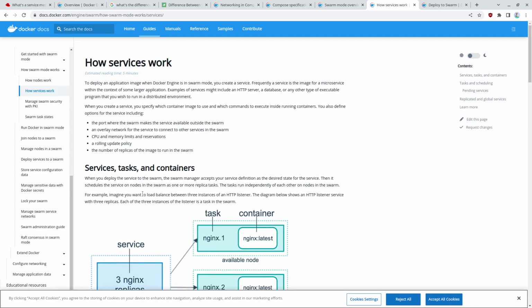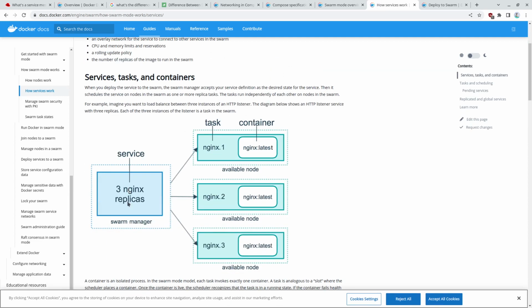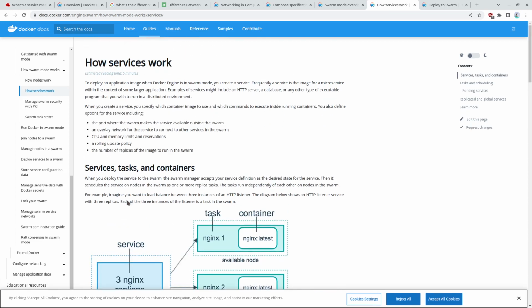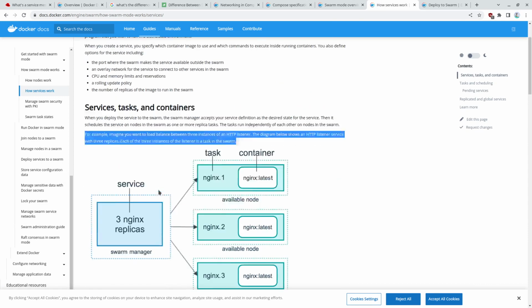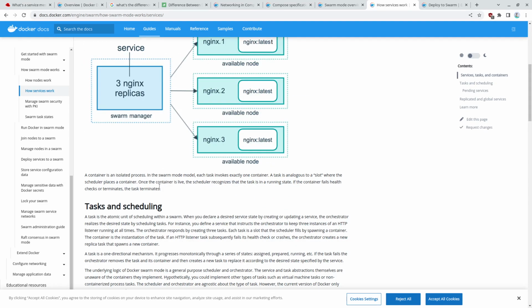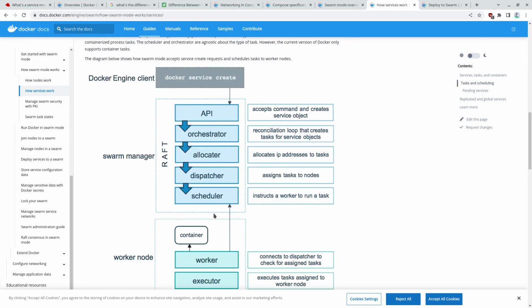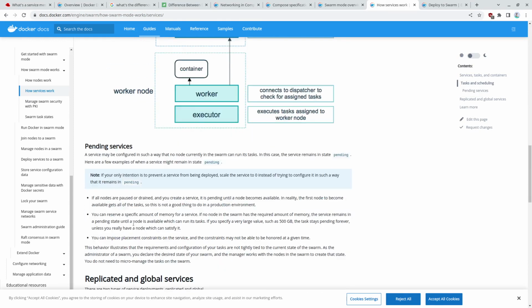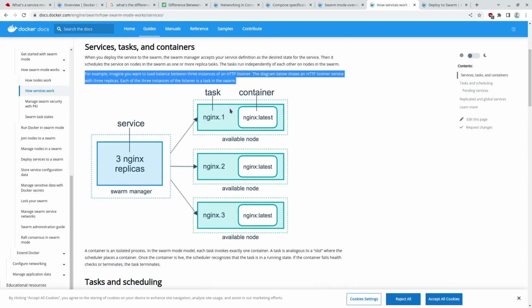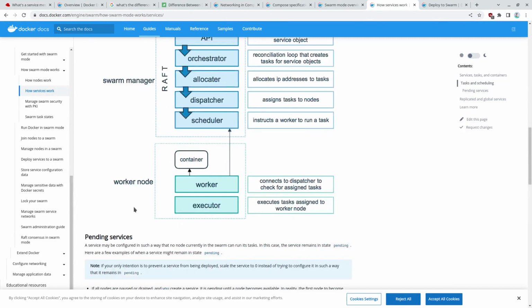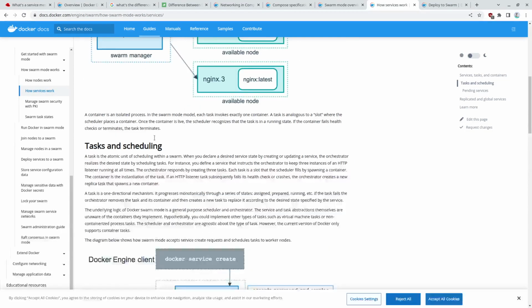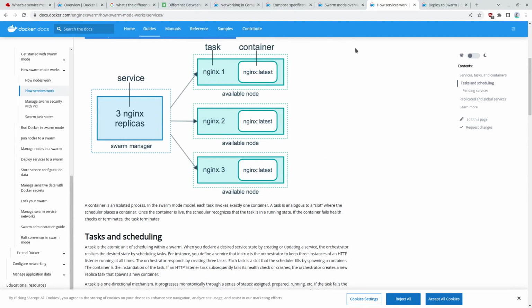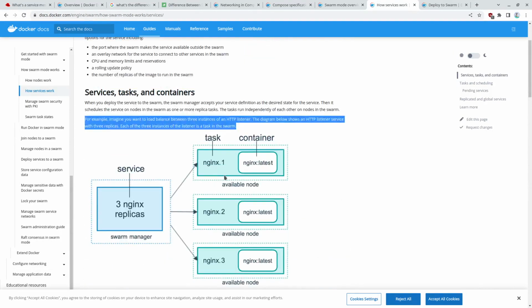How services work. Yeah, so you basically define to the manager what you want and how many you want of them. I wonder if Docker Swarm will automatically restart Docker containers that crash. Like, I wonder if it automatically does restarts. I guess Docker probably does that, right? But I guess what I mean is, will it ever just pop my task and put it into another, you know, like even while it's running. For web services, that's okay, but I have a lot of stuff cached. I couldn't have my server just get brought down and moved over. That would be a problem.